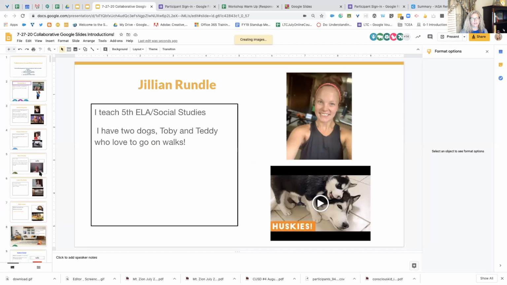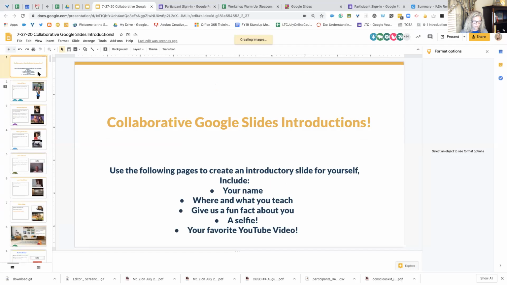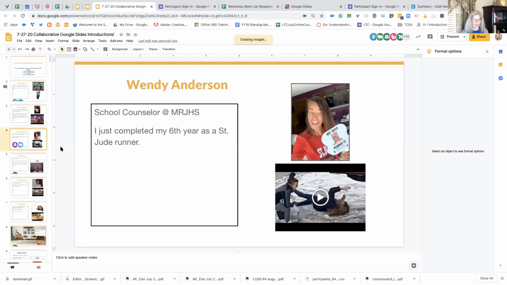And another thing here, if some of you noticed, I put the directions here on slide 1, but I also had the directions on the template, because, you know, think about kids. Would kids always go back to the first slide? Maybe not. So anytime you can put the directions multiple places, it will help out.